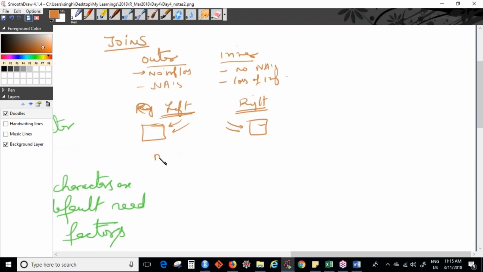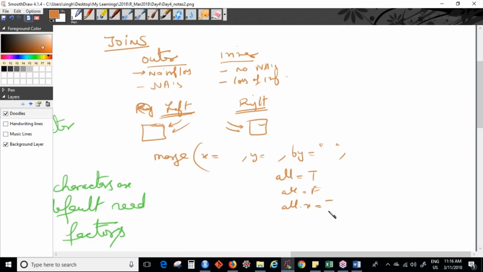The way to do this in R is you use the merge function. You write your X, you write your Y. If your column names are the same in both X and Y, the merging column, then you write by equal to the name of the column, and you write all is equal to true if you want to do outer join. All is equal to false if you want to do inner join.